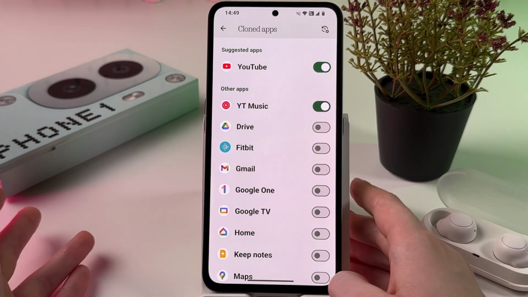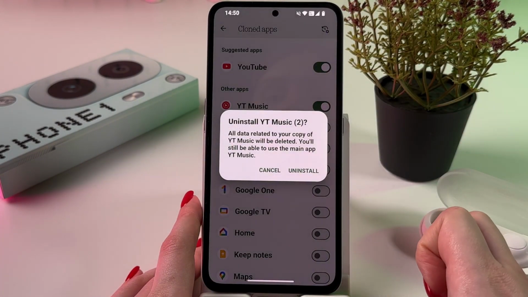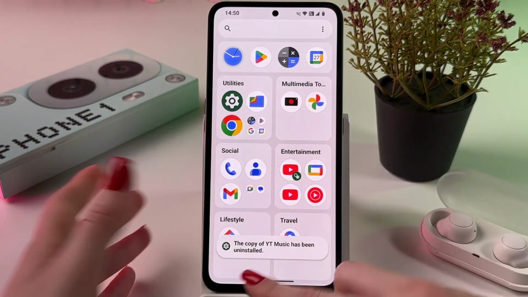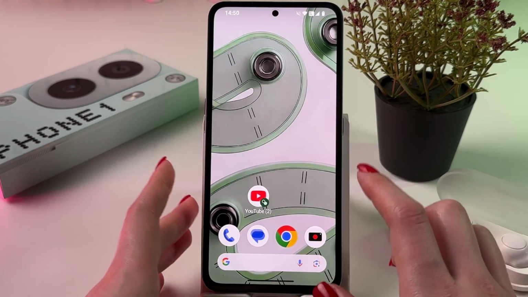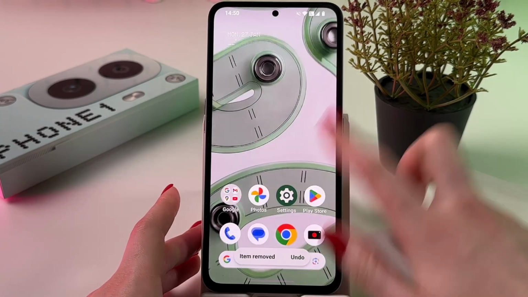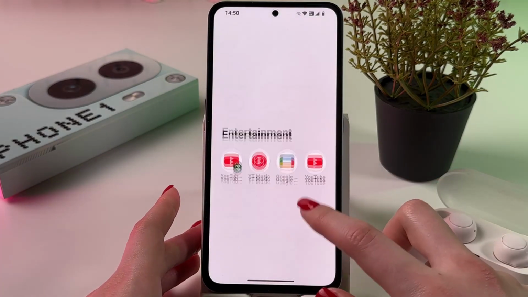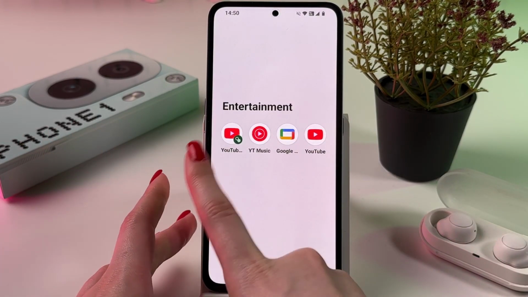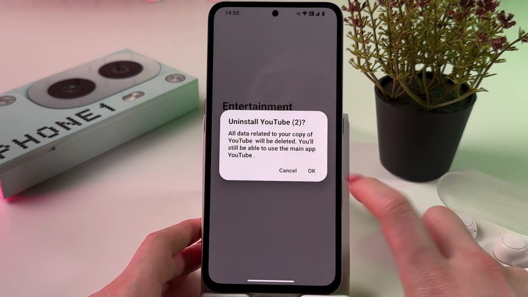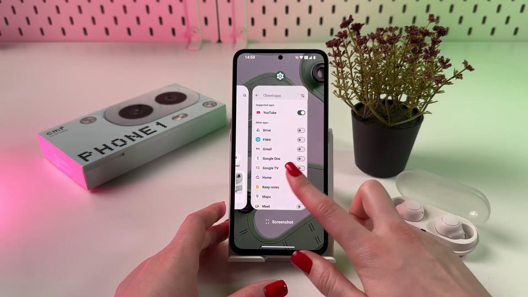So if you want to uninstall a copy of app, you just need to go back in settings and tap on the switcher and then choose to uninstall. Or you can do it right from your homepage or app drawer. Just hold copy and here tap this minus. And now let's delete it because I just removed it from my homepage. So to delete the copy, I would need to hold it and tap recycle bin icon and then choose to uninstall. So that's it for today.